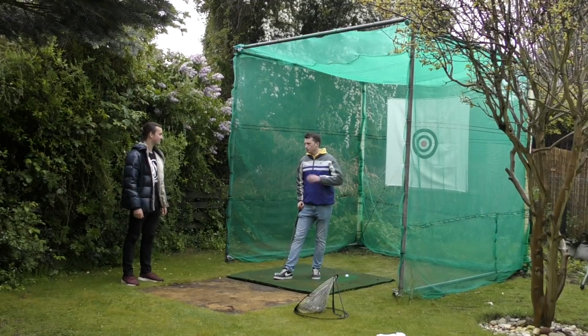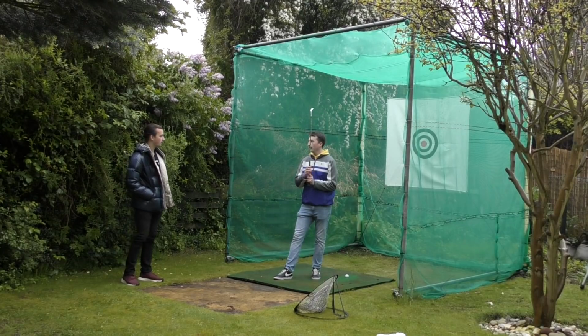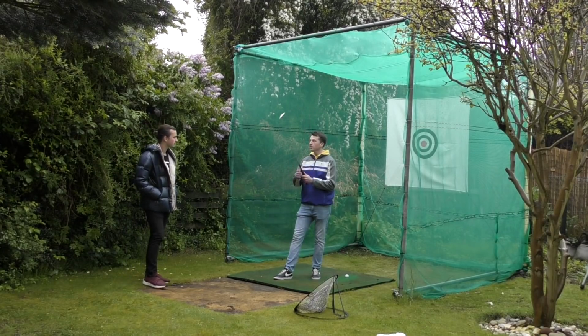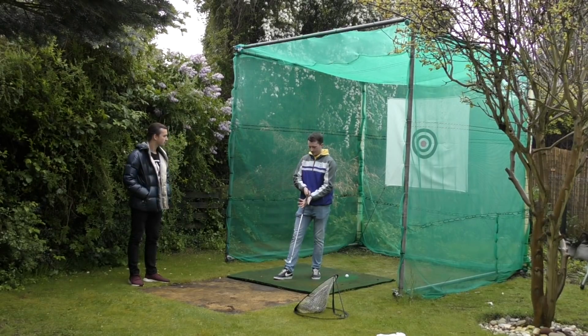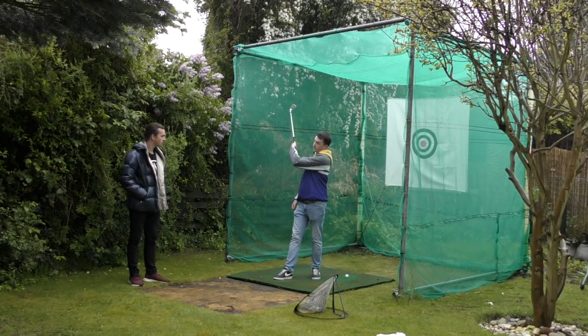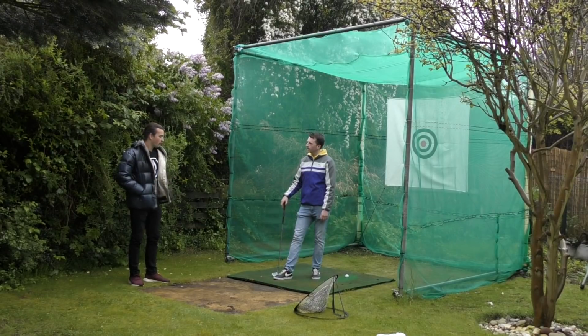So there obviously are do's and don'ts, aren't there? But when it comes to such things as interlocking, overlap, 10-finger, between those three, I've got no preference. There's certain positional places where I'd like to see it. The average golfer gets it massively in the palm like that, and that really does restrict wrist mobility going that way. But when it comes to interlocking, overlap, all that kind of stuff, you get good golfers doing all sorts, don't you? Let them crack on.